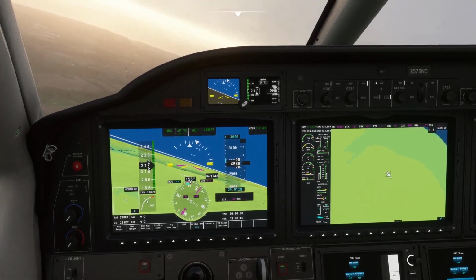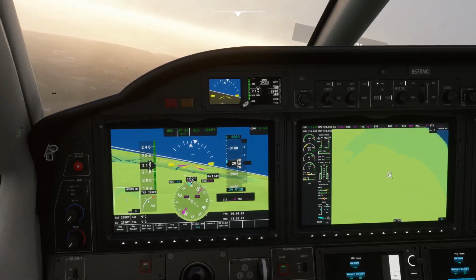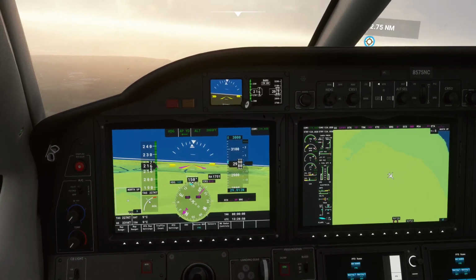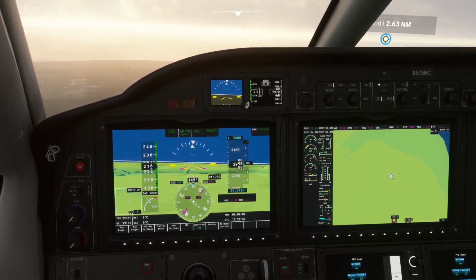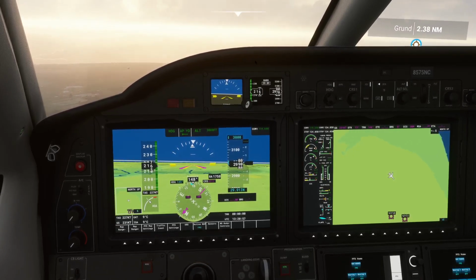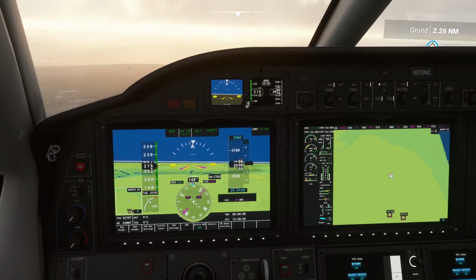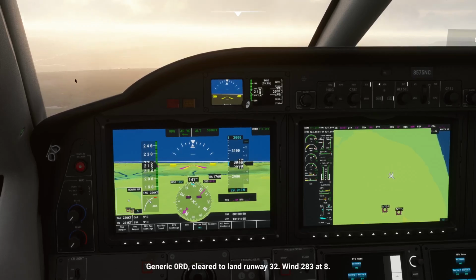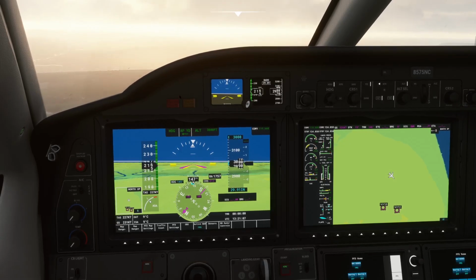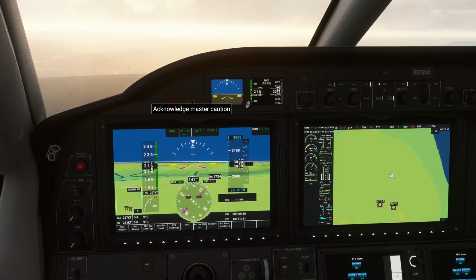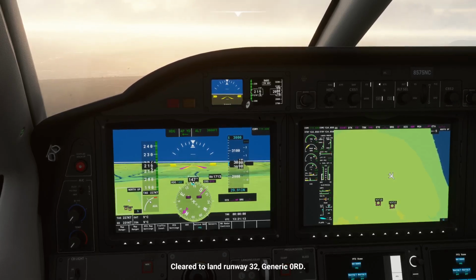As you can see, that does not like going between the different resolutions of monitors, right? That's the airport we're looking at. I forgot to time how far we flew that way, so I'm going to time from when we're about across from it. Delta cleared to land runway 32. 1283 at 8. I mean, I think we probably flew maybe a little over a minute away.